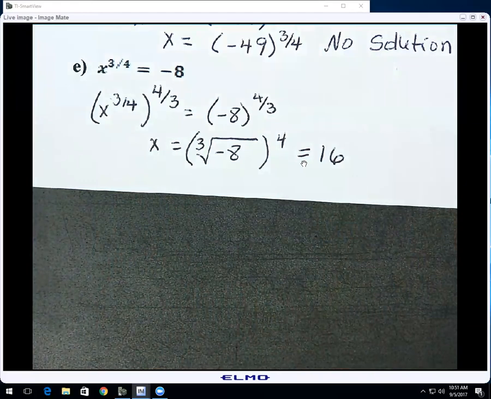So I'm thinking, yay, gonna end on one that has an answer. Why is that not the right answer? When you check it, 16 to the 3/4, 4th root of 16 is 2, 2 cubed is 8. But what's on the left-hand side? What caused that not to work? I told you that the only 2 times that you get possible solutions that didn't work were when you cleared out fractions and when you did what to both sides.